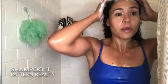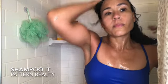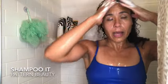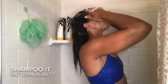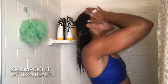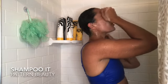Getting a nicer lather that second time. I don't know why it does that, but it seems to be the case. So the second time, getting that lather, once again only doing the top, so I don't want to get the bottom, because most of the moisture I want to keep in the bottom of my hair. So I usually do the top and then let that shampoo go all the way down my hair to the end.